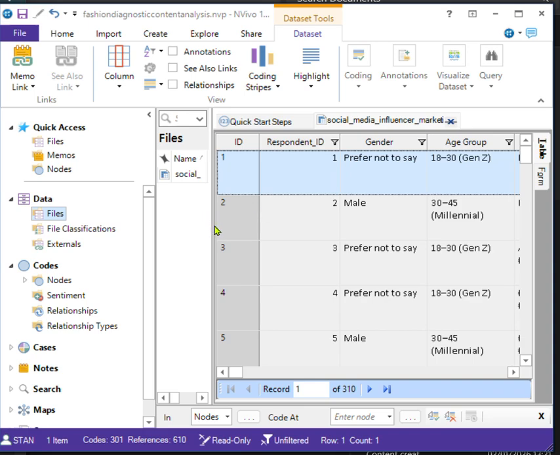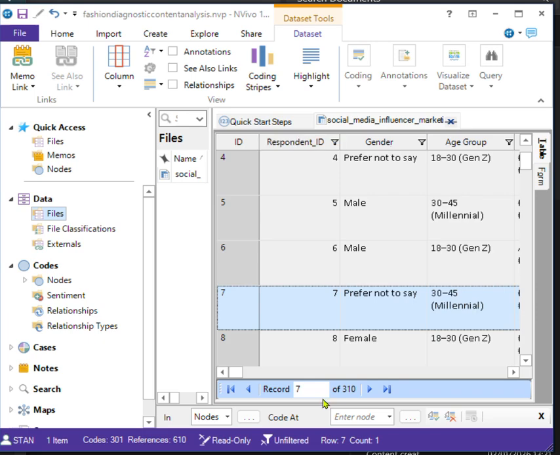Now the next step is how to code it into nodes. The first thing we are going to do, let me just open the data set so that you can see it. You can see my data set. See respondents and the gender, age, and the likes. Let me go sideways.